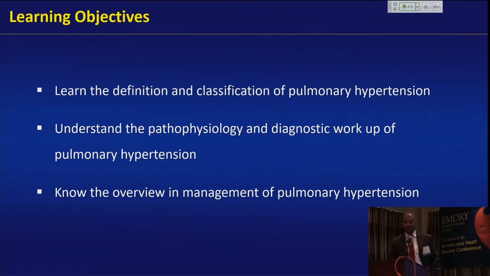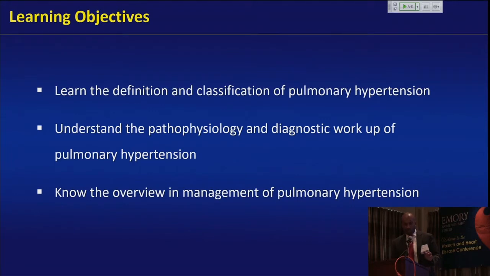And by the end of the talk today, we'll try to learn the definition and classification of pulmonary hypertension, which can sometimes be a little bit complicated and kind of interlaced together, but we'll try to simplify it as much as possible. We'll also try to understand the pathophysiology and diagnostic workup that these patients need, and also touch upon just an overview of the management of different types of pulmonary hypertension.